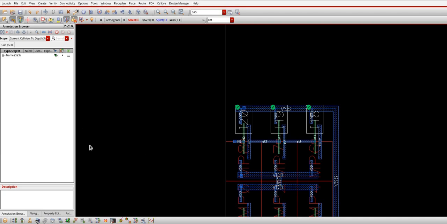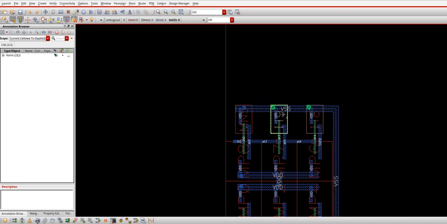Now I copied the devices and placed them back before connecting to these, because connectivity exists on these nets. Connectivity exists on these devices. These devices are getting connectivity through these terminals which already have pins. These intermediate nets already have connectivity. That's the reason it is not giving me binding and unbinding related errors. Now it is telling me that instance names are different. Right. So I'll come here, right click on this, update names. It has picked up MN5, the corresponding device based on the connectivity of the other nets. The tool picked up that this device should be MN5.